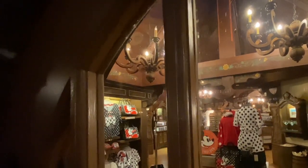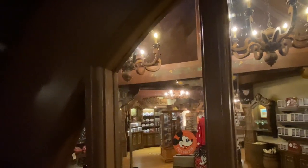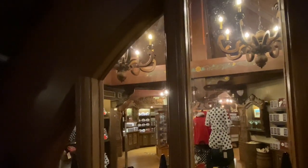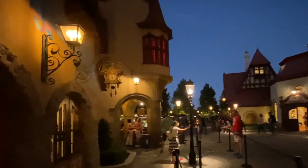There are also merchandise from other parts of Epcot, and much of the merchandise, if not most, is 50% off, and then annual pass holders get an additional 30% off. So I got a $44 sweatshirt for Epcot, very beautiful sweatshirt, for only $16. So that was nice. Because of the crowds on the weekends, they don't open it on Saturdays and Sundays, because there's already a fairly long line of pass holders coming during the week to check it out, and they don't want to overrun the store.